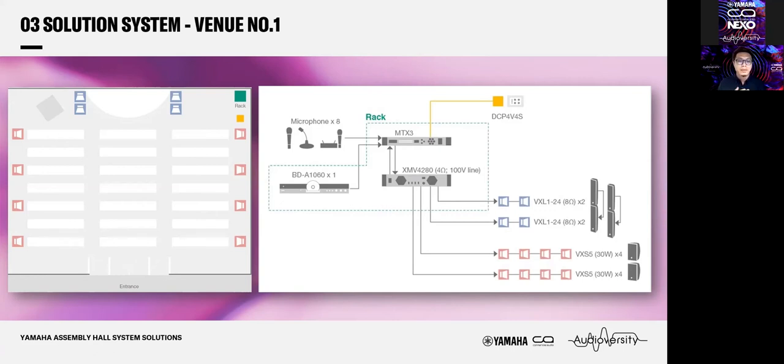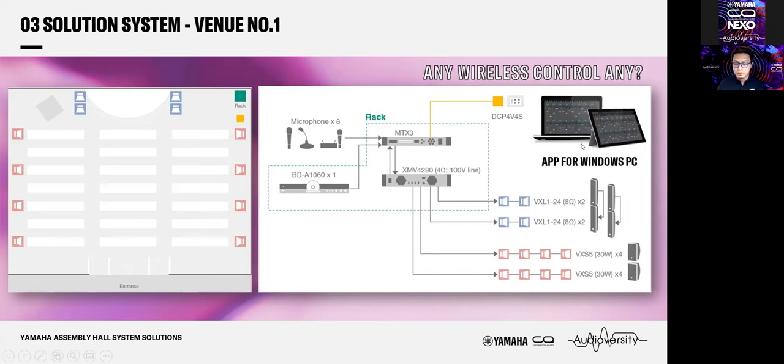On your iPad, you can download this free app. And also for your Windows, you can download this app called ProVisionaire Air. For Windows PC, some might use a Microsoft Surface touchscreen PC. You can bring it around and adjust, or with an iPad. As you can see, the one on the iPad has a very unique GUI, which we call a graphical user interface. Both the Windows and the iPad versions are fully customizable.